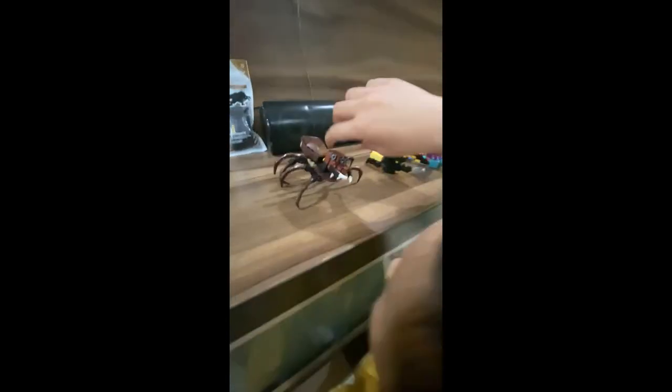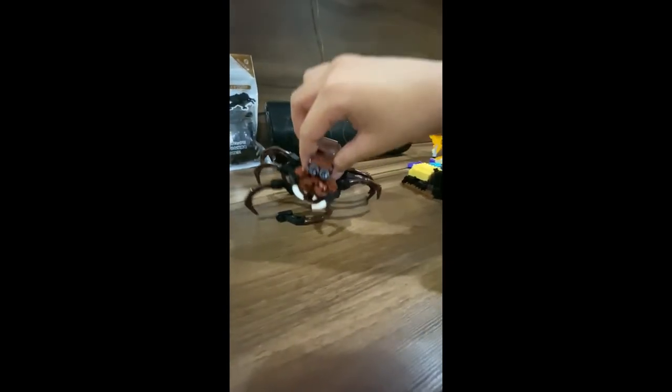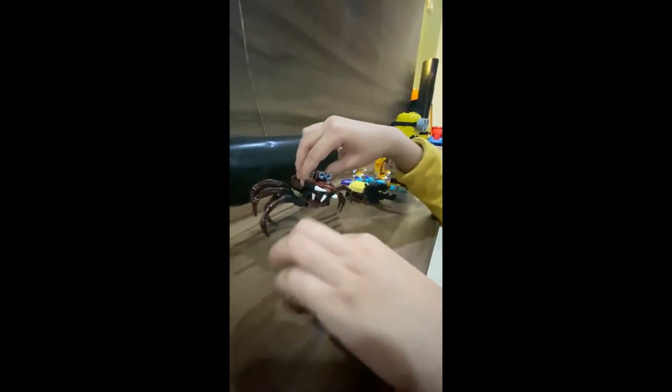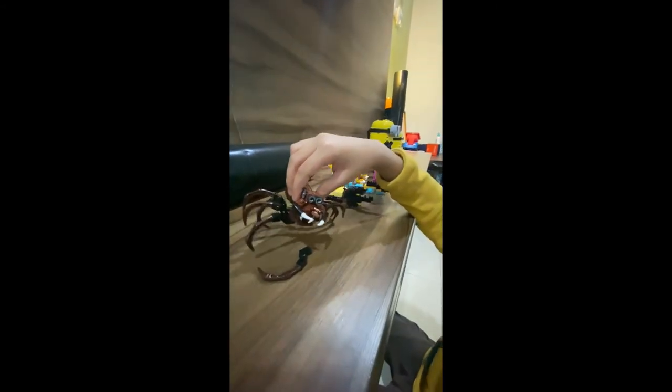And what's next? Next is our giant spider with four eyes. How fragile? As you can see, it's very fragile. It just broke a leg. Okay, I'll fix it. Later we will fix it up. Can it move? It can only move once in a while.